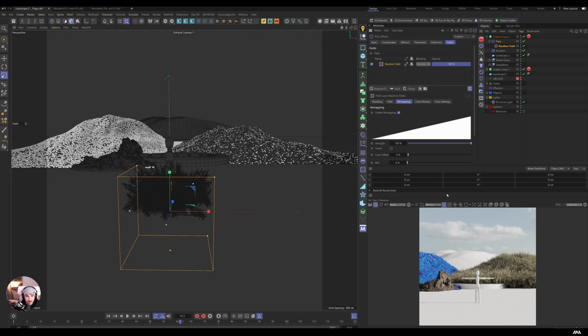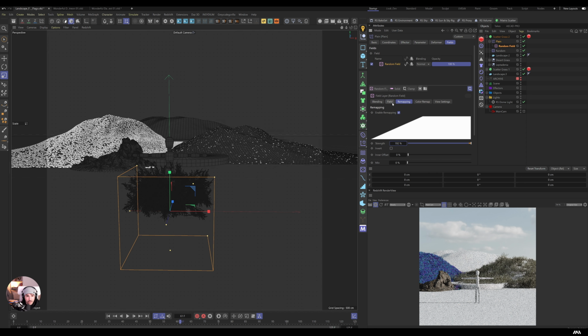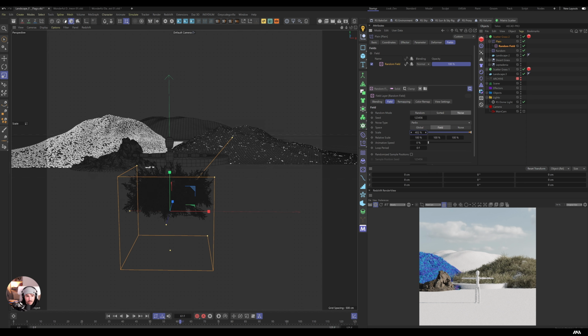So it's going to be affecting, and I can then use remapping to just remap that field, and also go into the noise and activate the scale to create different patches of grass, right? So I can have different patches, and I can spread it by using this X value and create a different level of scattering. So I create these bushes there. You know, nature seems to be scattering this way. So we're just going to do the same scatter as nature does.